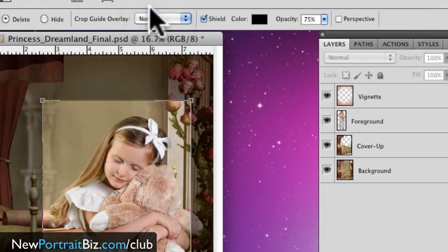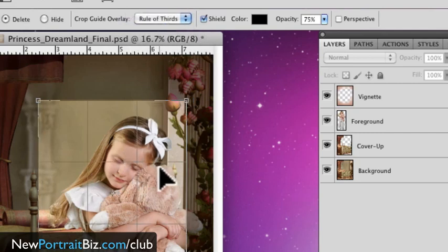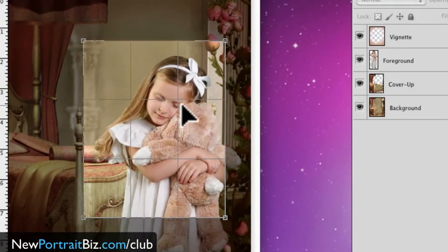If you don't have it, it's going to look like that. You can still kind of create the imaginary rule of thirds, but it's a really nice feature. And I'm about in there. I might even want to bring that over a little bit to give it a little bit more of a lead in, and then let's just go ahead and hit crop, and let's see what happens.